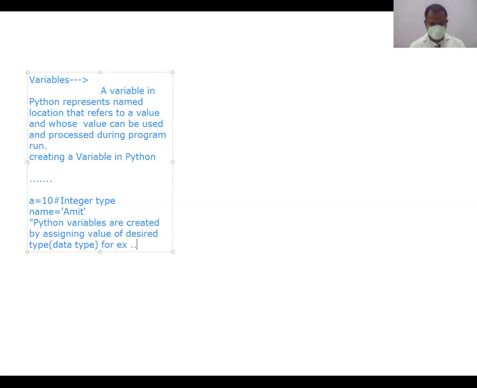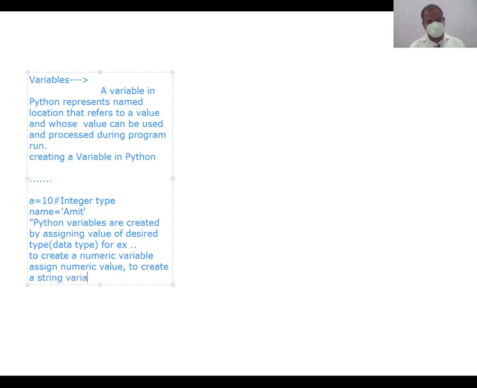For example, to create a numeric variable, assign a numeric value, and to create a string variable, assign a string value.